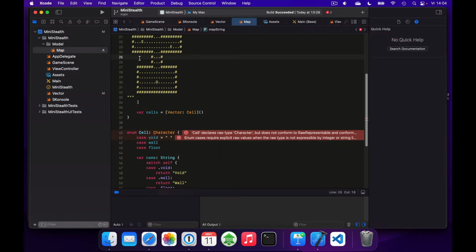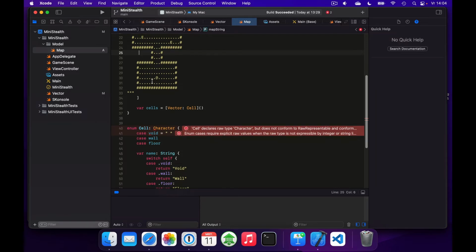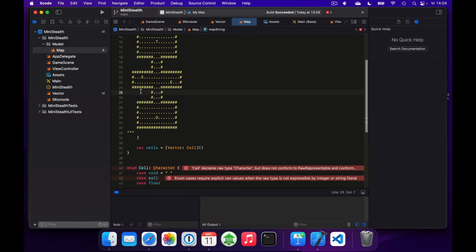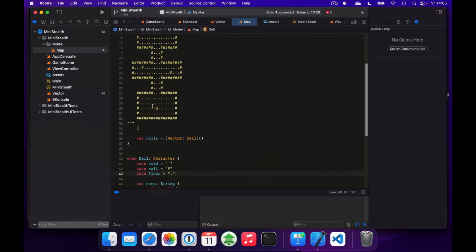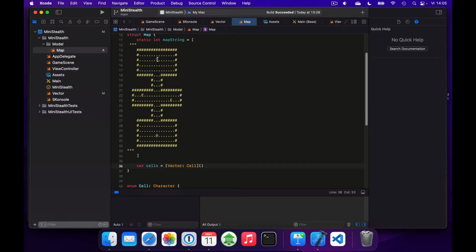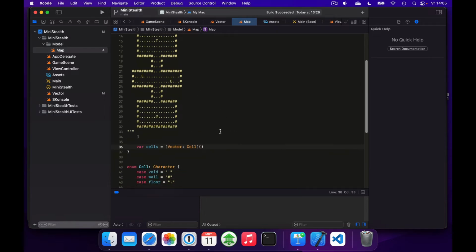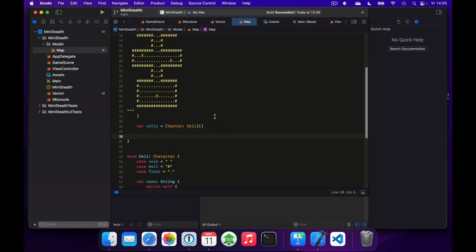That means that if there's a space here, we can later translate from it towards a void. If we want to translate hashes into walls, we should say that a wall has a raw value of a hash. And the same for the floor. We will say that the floor has a raw value of a period. This doesn't yet cover the entities, but at least contains the static parts of the room.